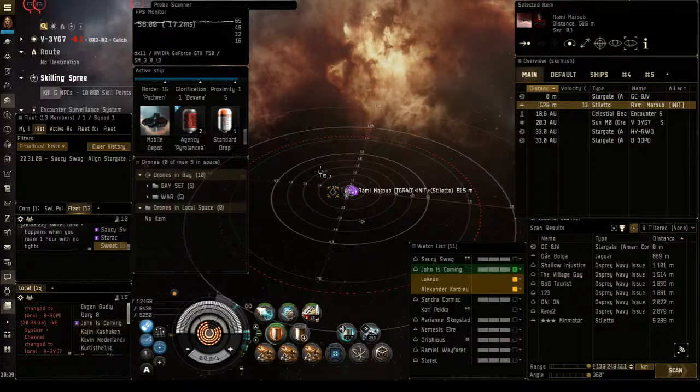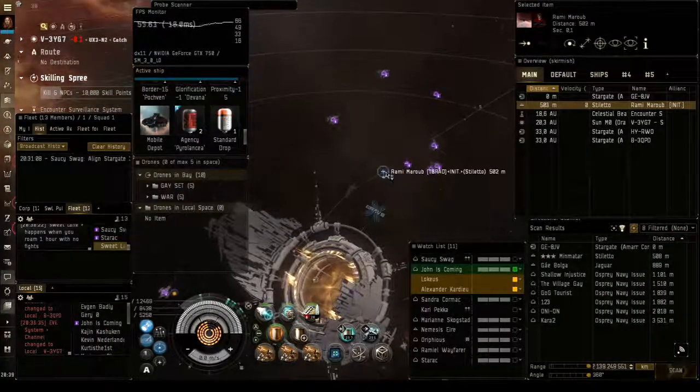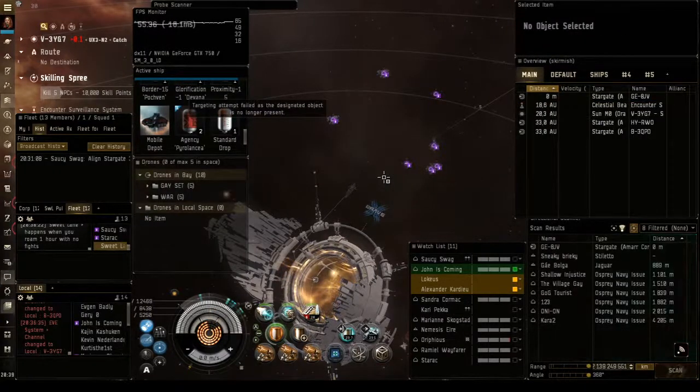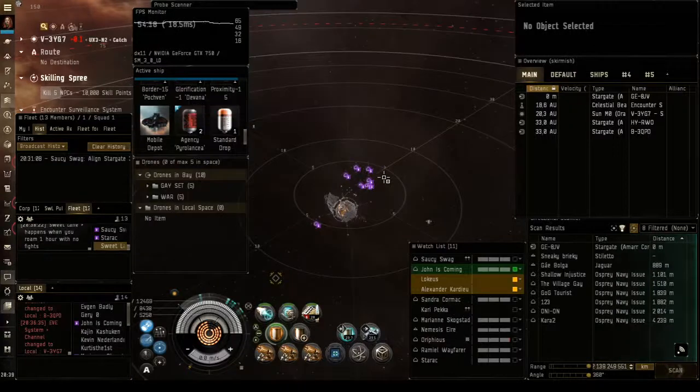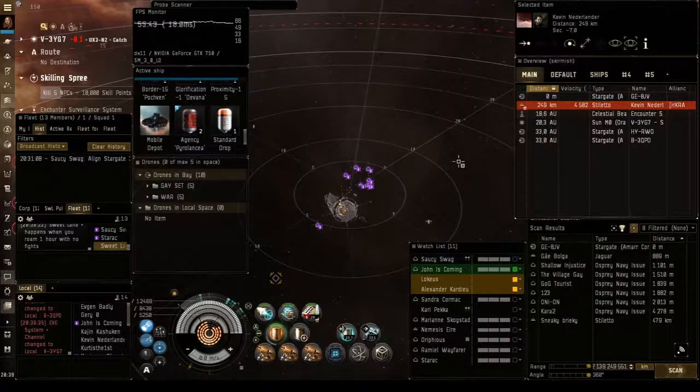I think the guy in the Vigilant, I think he's multi-boxing with another. Yeah, it's a Stiletto Vigilant. They have Talwars and Crow undocked at the moment. The Crow actually went for me. There's a Cynabal in AX dash jumping into GE now.